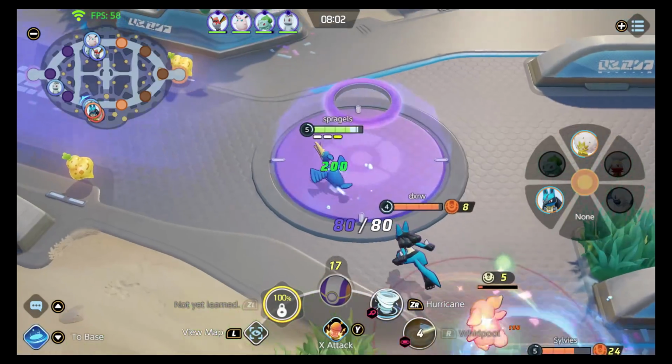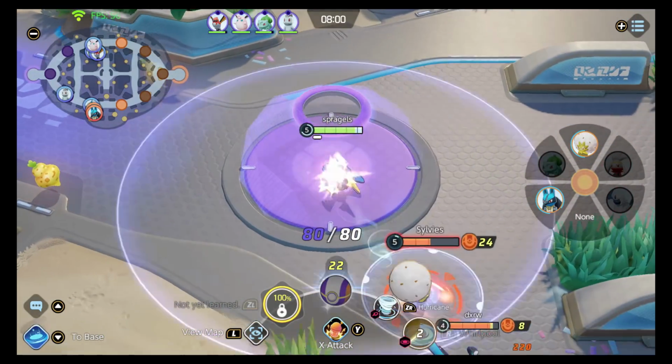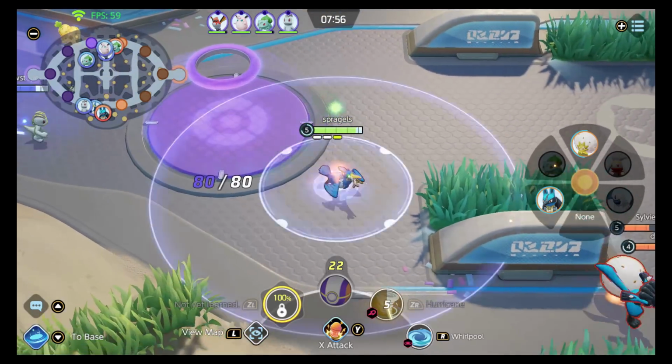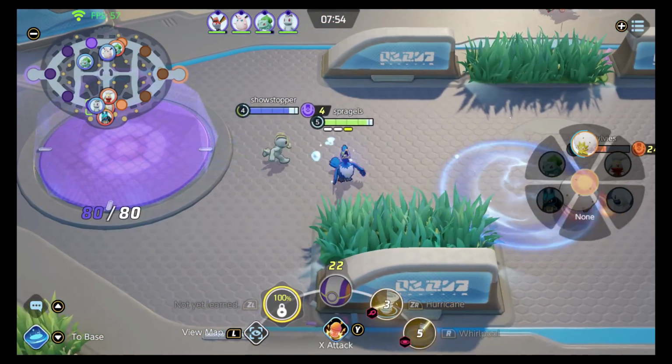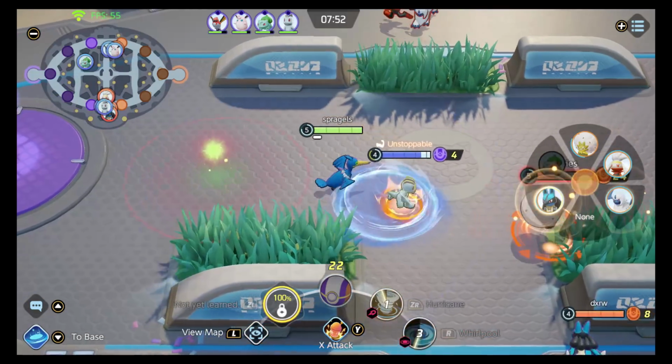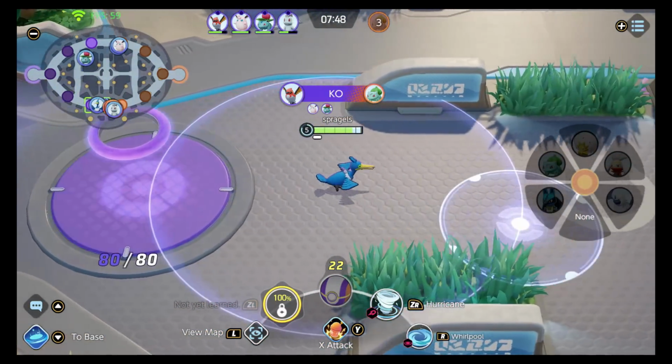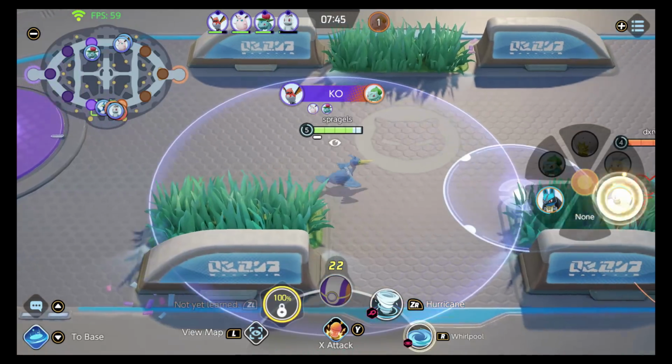All right. Try to steal that. Do I steal it? I don't think I got that one. Maybe I got it? I didn't notice. So that's another thing. You can use this Whirlpool to zone out your enemies and steal creeps from them. It works really well. There's my Machamp diving in on 3 people yet again.